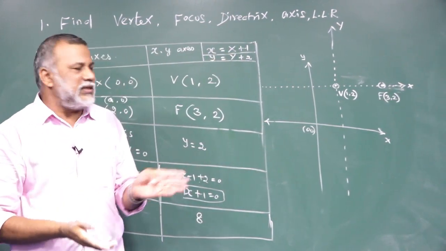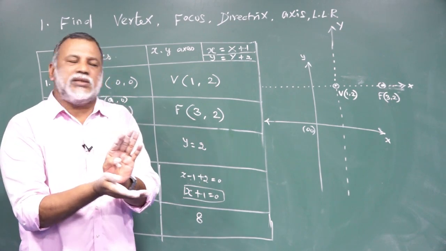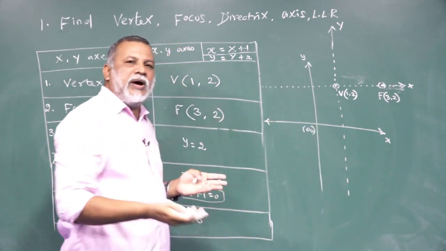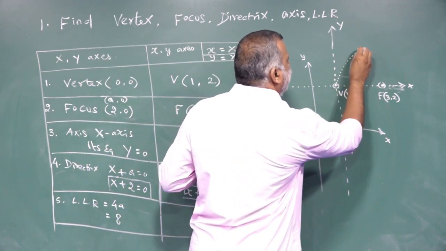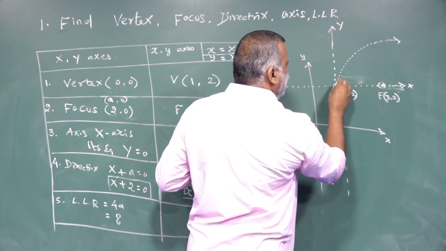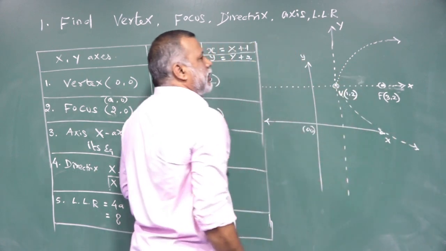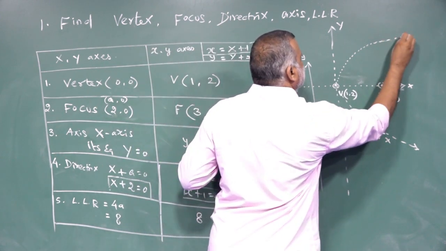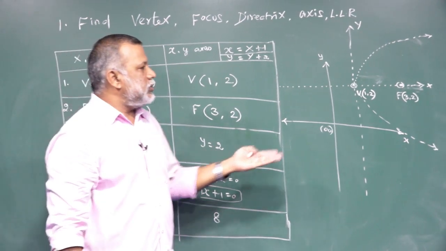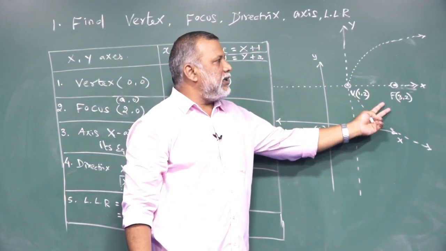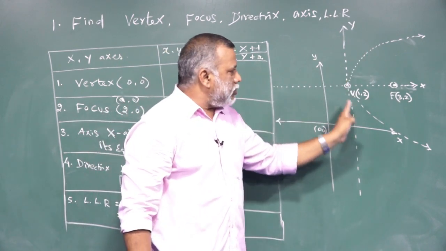Already I have explained, this is type number 1 parabola. Type number 1 parabola opens right. All the parabolas pass through the vertex. So the vertex is here, and type number 1 is what we need. Therefore we are able to work out this parabolic path. So this is the equation of the parabola. We need vertex and focus, which belongs to type number 1. So we are able to work out.